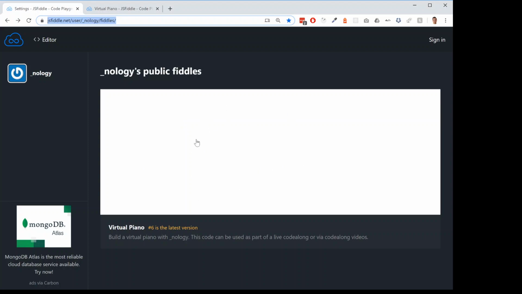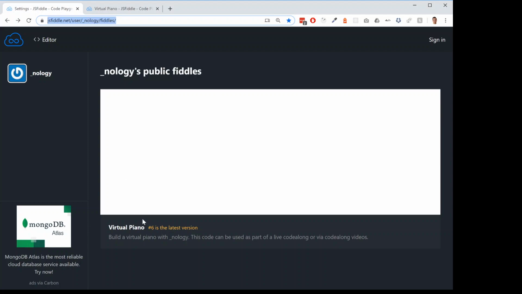This is the Knology Fiddles page, so it's got little code snippets in here that we like to share with people and use. For example, the virtual piano is the one we use sometimes for our taster sessions to give people a bit of an idea of what it's like to work with code. JS Fiddle is an online IDE, that's an integrated development environment. It's a nice lightweight way, without installing anything onto your laptop, of allowing you to edit some code and see what it does when you run it.